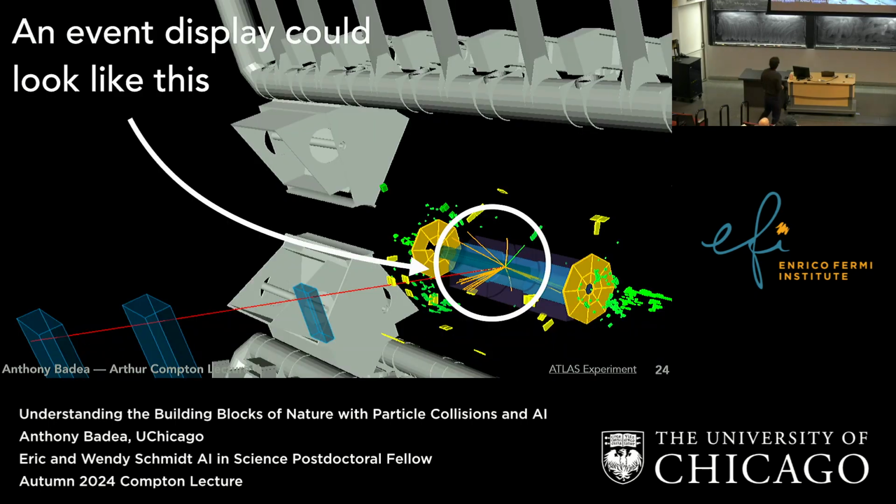And so between those, you end up with an event display that could look like this, like what we saw in the beginning. This is the same one as before, and now you can maybe pick out what we're talking about. You see this spray of particles here. This is one of those jets. There's maybe another jet here, maybe something over here. And then you have this long track here.